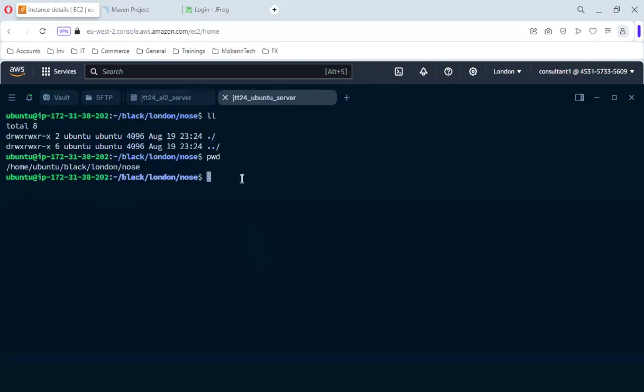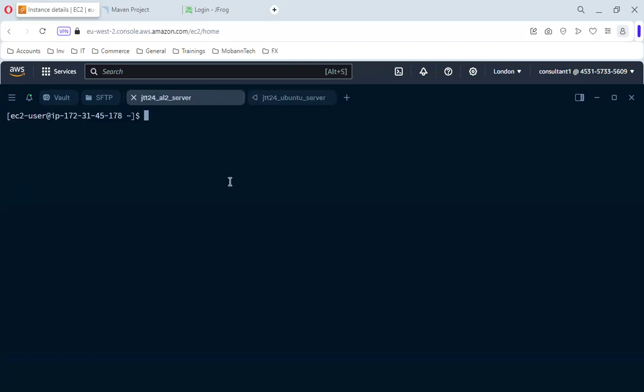By the way, what I have here, can I go ahead and copy all the commands? Okay, it's gonna be easy for me. Let me copy this. And if I paste that here, that's done. I think I cd into black.